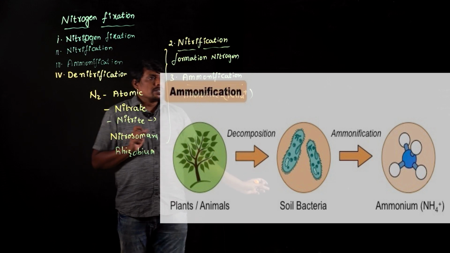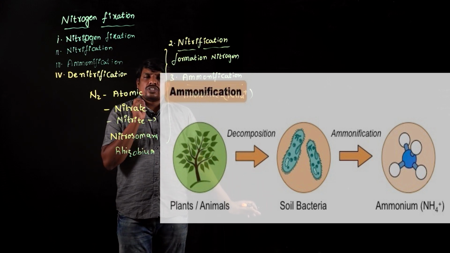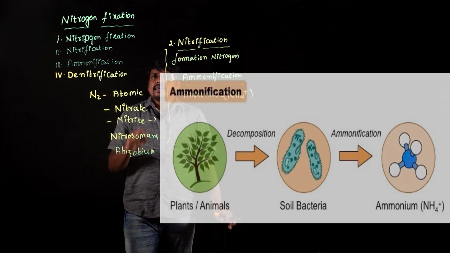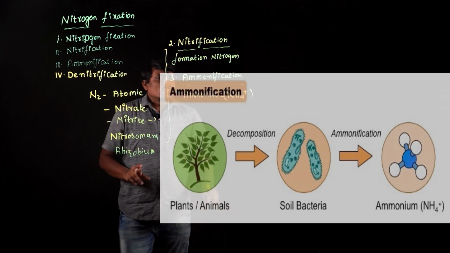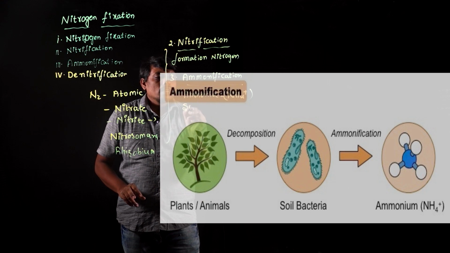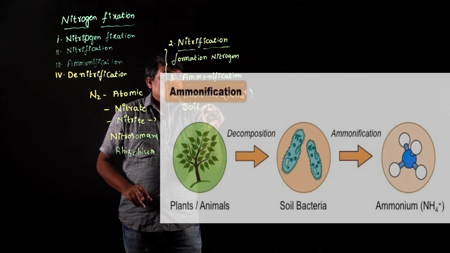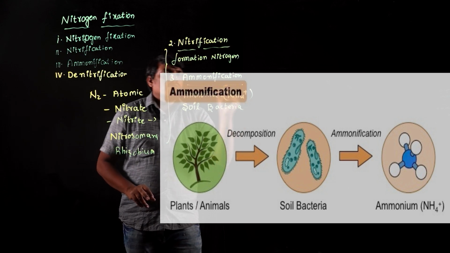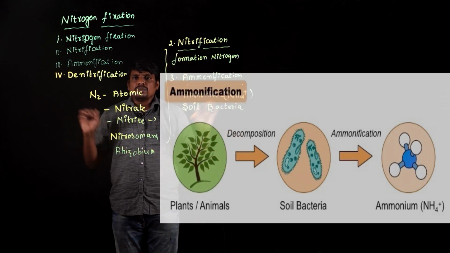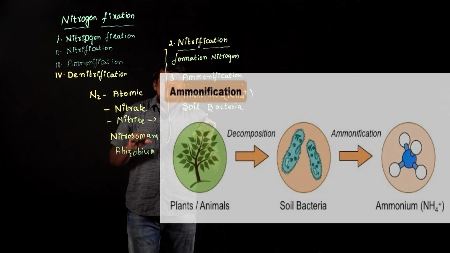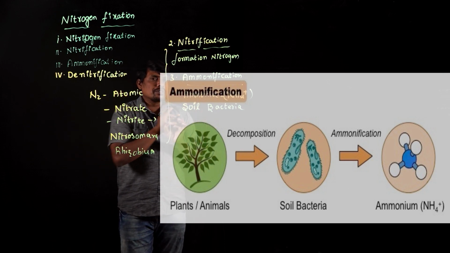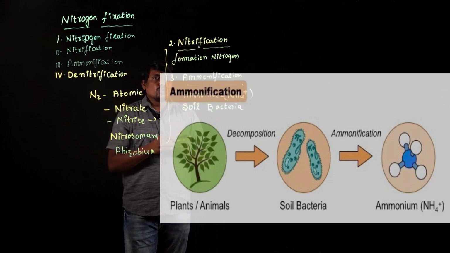So this nitrogen keeps plants healthy for regular growth and development. Without these soil bacteria or soil microbes, the process of ammonification is impossible. The process of conversion of nitrates or nitrogen components into ammonia is impossible. Do you know?